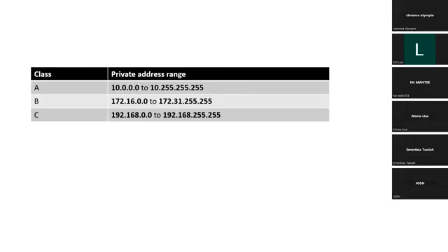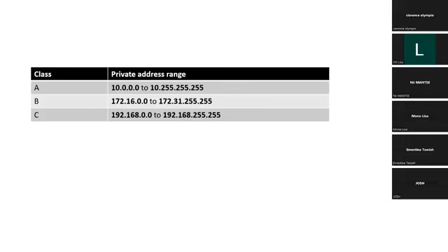So 172.16.0.0 to 172.31. Okay, so it means .17, .18, .19 up to .31 are all private IPs, but .32, .33 upwards, and from .15, .14, .13, .12 downwards are all public IP addresses.